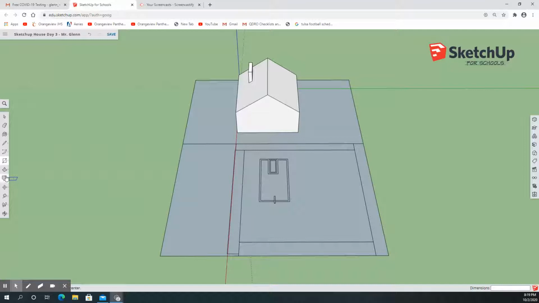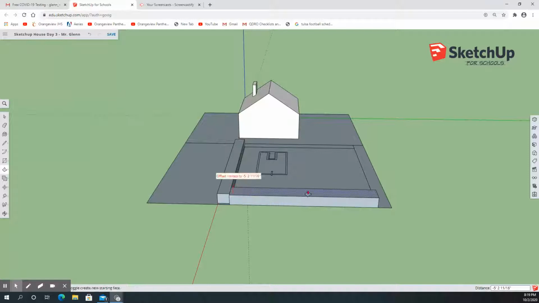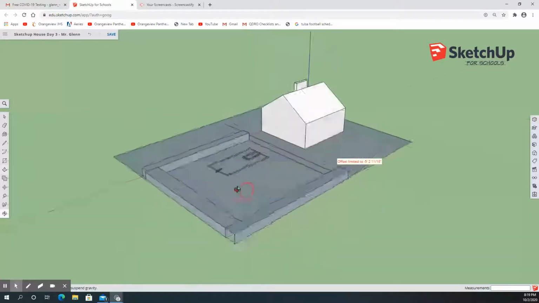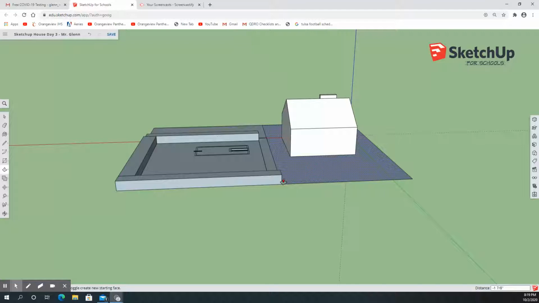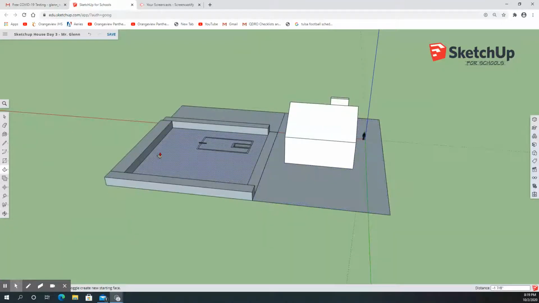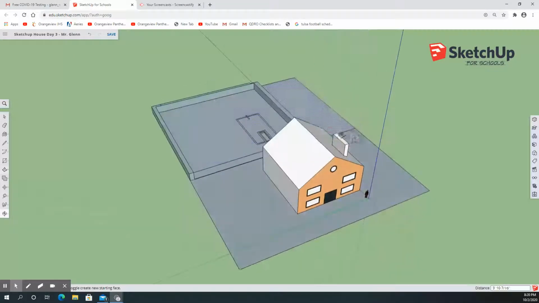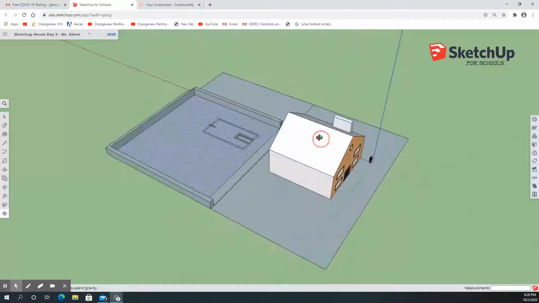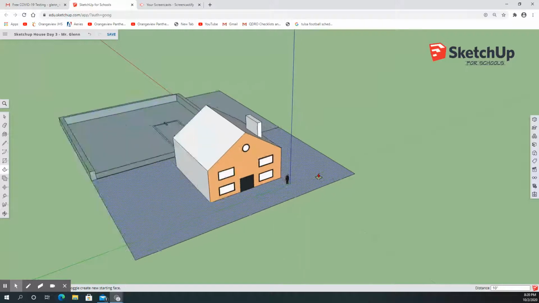So over here, we're going to go push-pull, go for a little bit of a slight angle, lift up that wall. And you know what? Let's not put a second wall in here, the third wall, but if we wanted to, we could do this. Let's go ahead and leave it down. So if someone comes in the backyard, if we wanted to do the fence, we could do that. So you can see how thick it is. Let's make it thinner. And when we fill this in later, it will look really good. Let's go ahead and do this. All right, so we're getting the hang of it here, and that's our fence. Okay, later on, I'll show you on Monday how we actually use fencing materials.